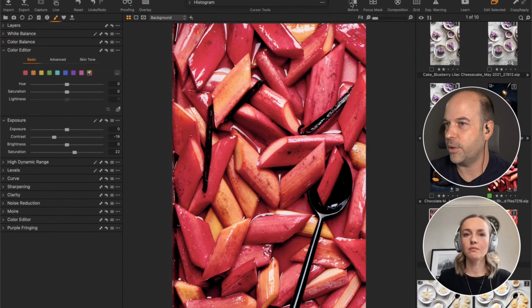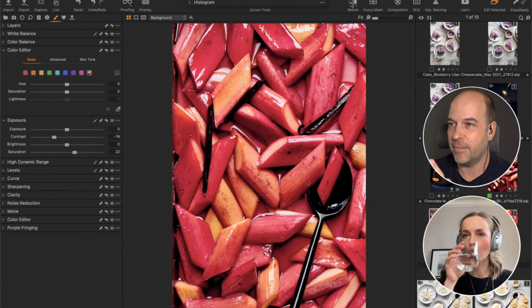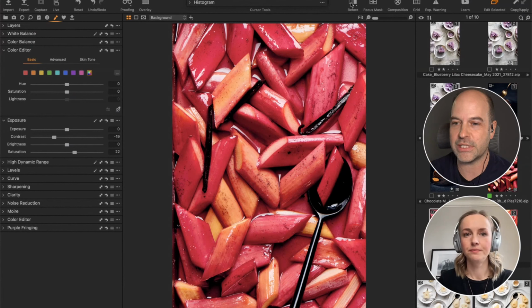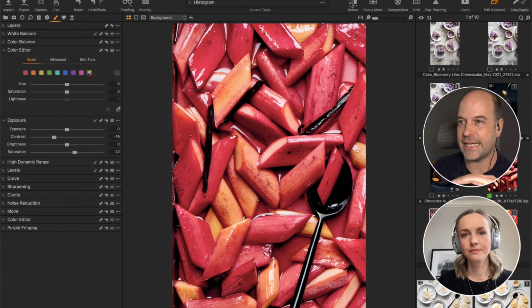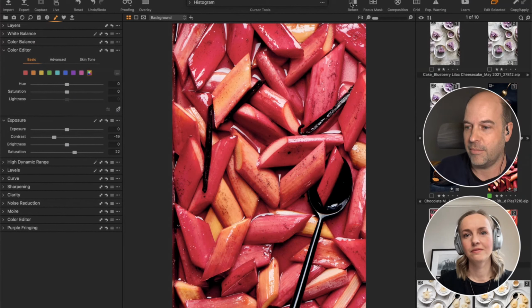And for those watching who might be interested, for the Lightroomers, the contrast slider in Capture One is pretty different to how Lightroom behaves. The contrast slider in Capture One is working, not completely, but to some extent, almost the majority on luminosity. So it's affecting the brightness of the photo, but it's keeping the color tone relatively static. Because if you use a curve and you put a heavy S curve on an image, the saturation will go up. There's also a luminosity curve in Capture One as well, which will not change the colors whatsoever. But the contrast slider is actually a nice blend of the two.